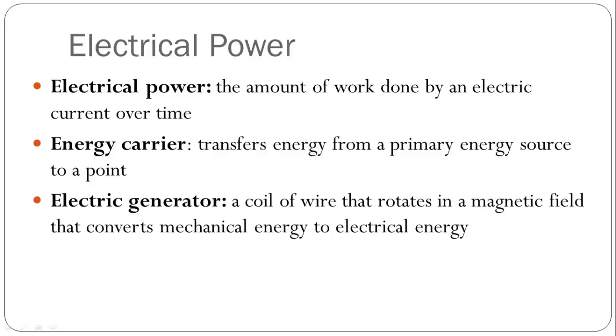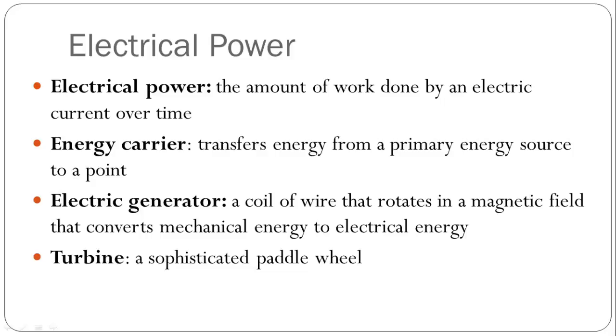The generator then is the point at which, at your power plant, the energy is converted from one form to another. The electric generator converts mechanical energy into electrical energy. The way it does that is if you move a wire through a magnetic field, it creates an electrical current. That current is electricity and is used for energy.